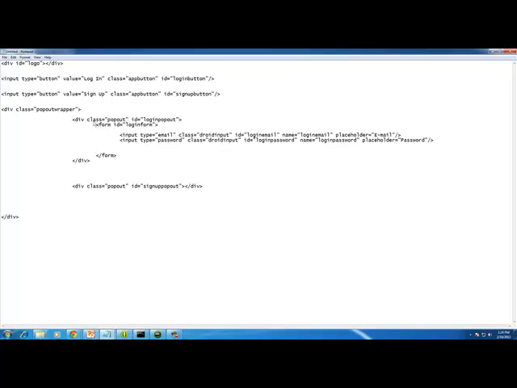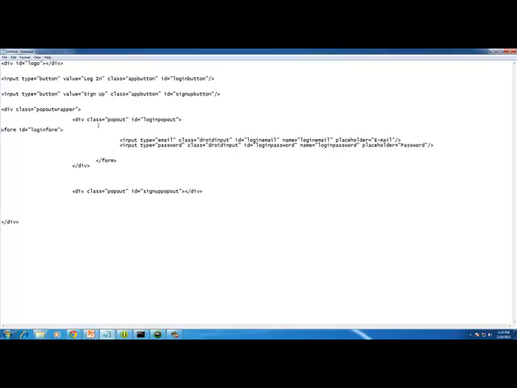What I do is every time I have a child element, which means that my form is now inside the pop-out, I want to indent once to show that. As you can see, it's very neat, and you can see what is inside what, and in case you have to delete something, etc. It's very neat and easy to see, especially if you start having tons and tons of elements because you have a bigger app. It gets pretty easy.